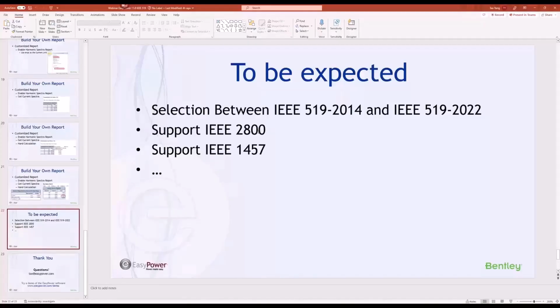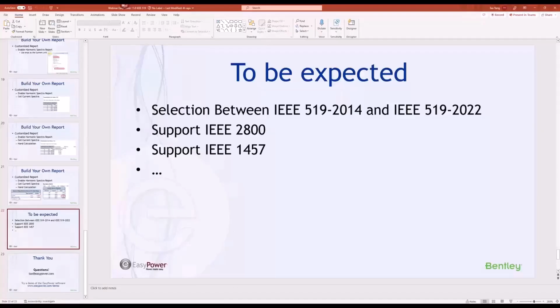We just need to design the product and show how we comply with that. It's just a different set of limits. There is nothing changed in harmonic current calculation. We just need to apply the limits properly to the table. Of course, we need to think about what quantities the user can enter, like what we do for the hand calculation, right? It's the same thing for the 1547. So stay tuned. Those future developments are to support more applications of the EasyPower Harmonics module in different situations.